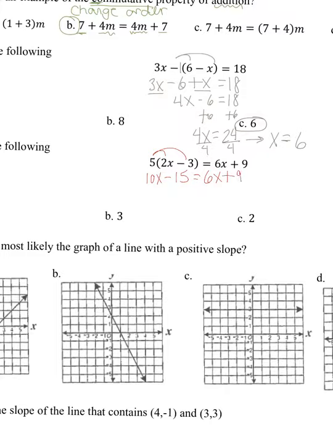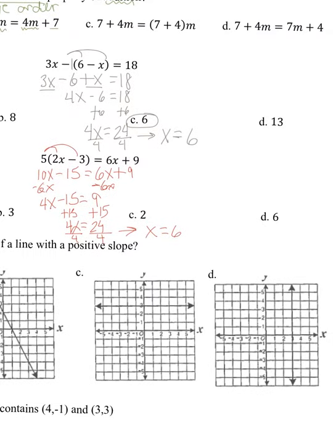I see that I have variables on both sides of the equals, so we have to get them all together. I'm going to pick one of them so that I can relocate it. It's already a positive 6x, so we'll do a minus 6x to each side. That gives me 4x minus 15 equals 9. We're going to have to add the 15 to each side to move it away from our variable. So 4x equals 24, and divide by that 4 coefficient on each one. This is coming up with x equals 6, and that answer choice then is all the way over here on the right side of that option.